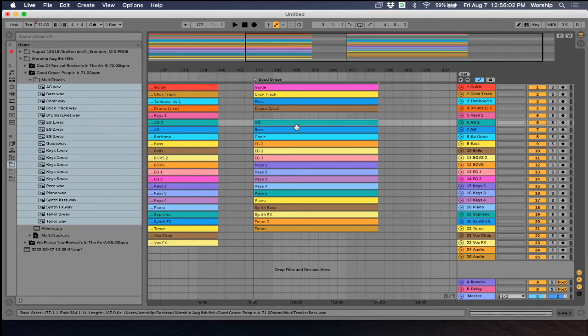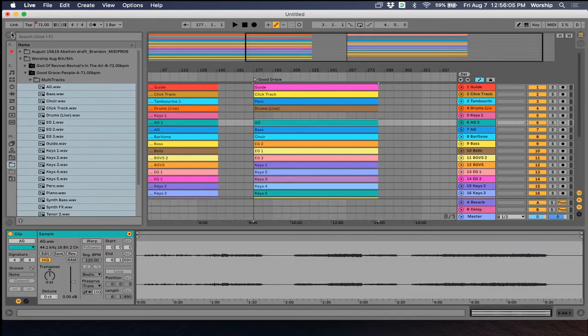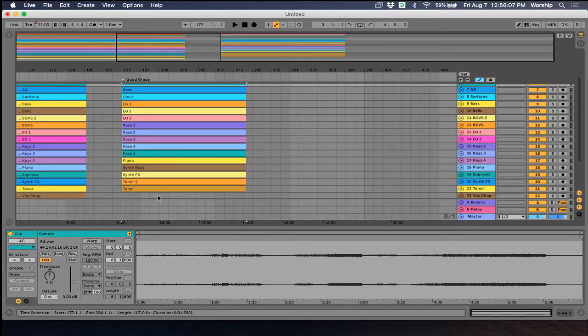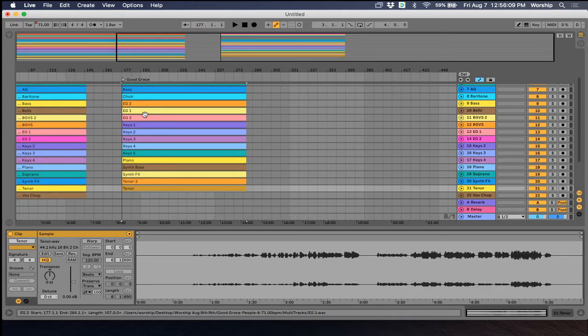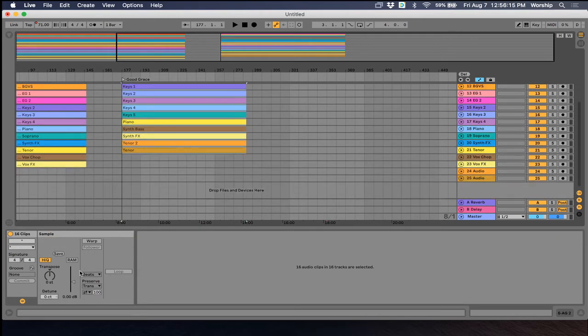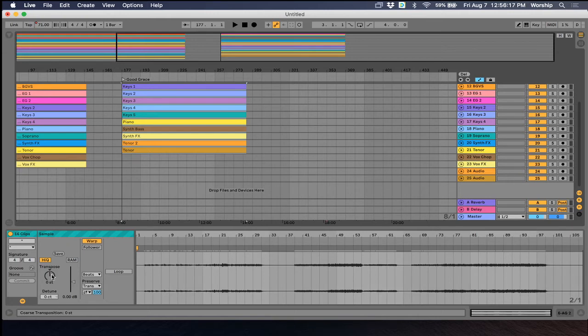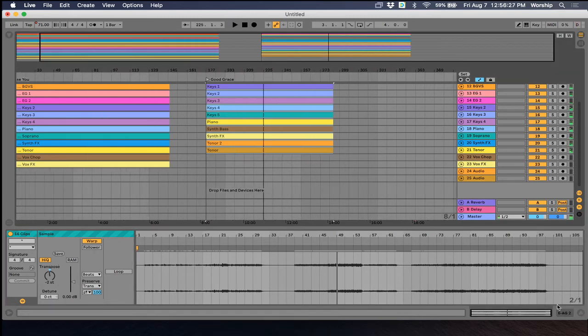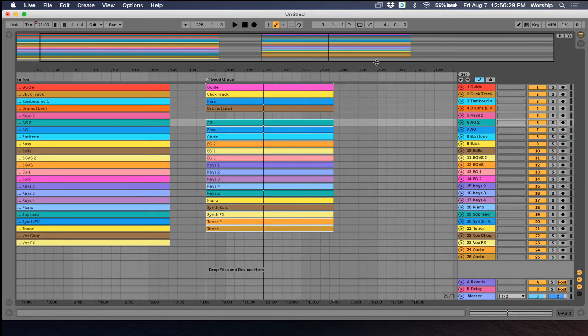So again, click the acoustic guitar. Let's minimize that, or the bottom like I was showing you earlier. Make sure it's highlighted. Come to the top, acoustic, hold shift, click it. Make sure it's all highlighted. Make sure it's warped. I'm going to lower it two half steps so they're both in the key of G. Now we can play it. Make sure we're good. Yep, so that's bueno there.